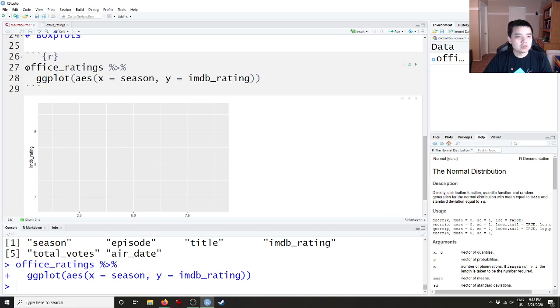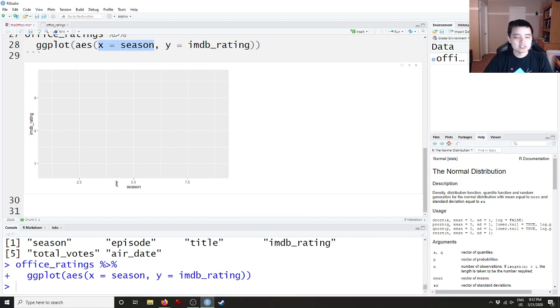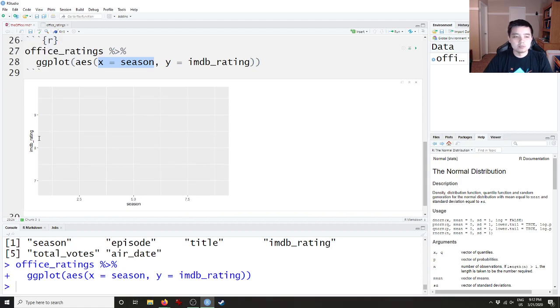To restate what I just did, I'm taking the office ratings data frame. I'm going to plug that in, or in the lingo, we say we pipe that into the ggplot function. ggplot will handle a lot of the data visualization, making the graph. I put season on the x-axis and Internet Movie Database rating on the y-axis.